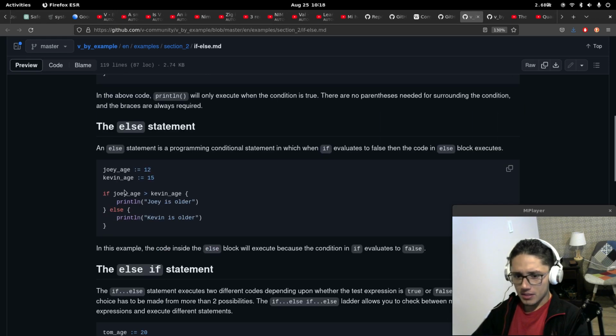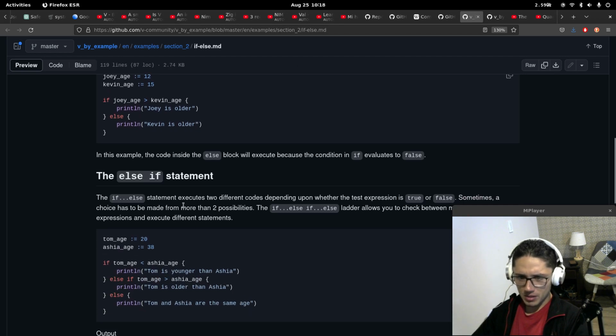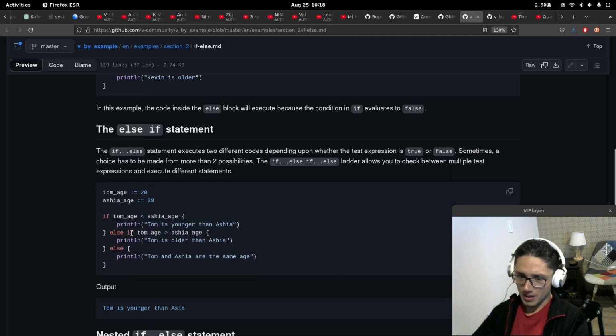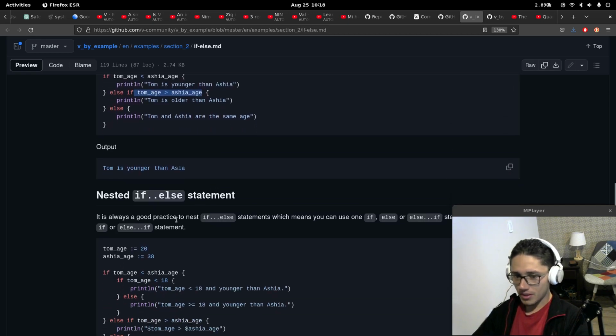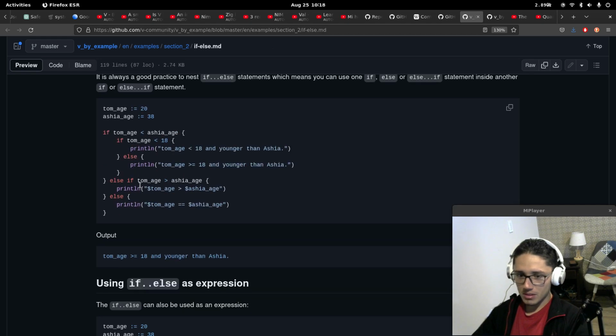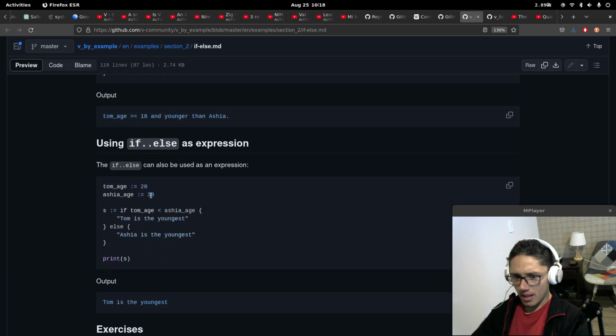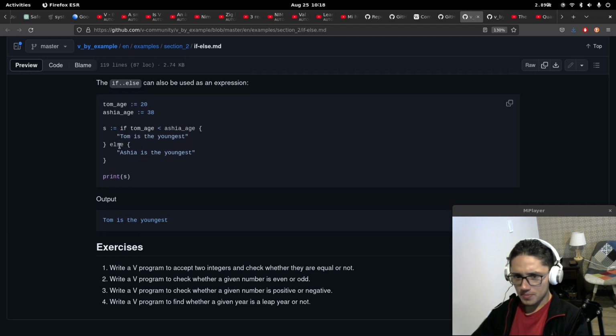The else statement. So else, again, same as every other programming language. Else if statement, as you may infer, doesn't have parentheses either. Nested if else statement, again, the same. If else expression.